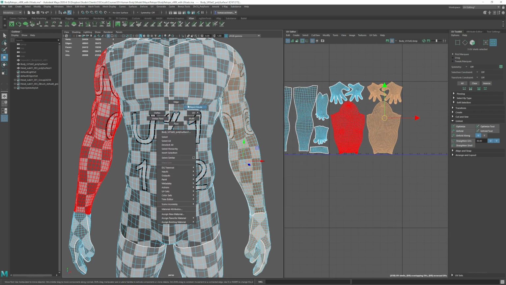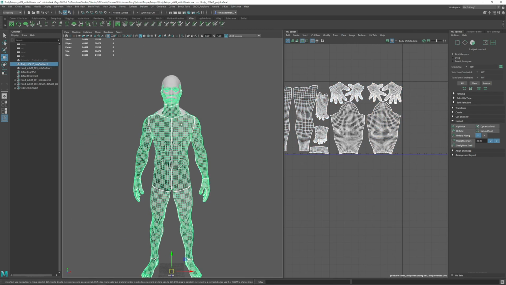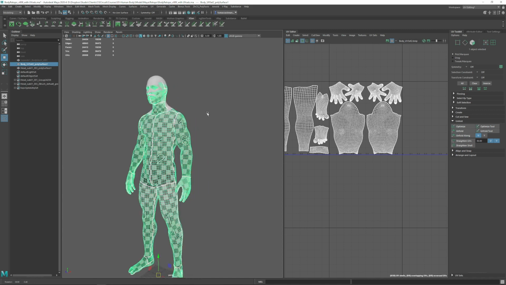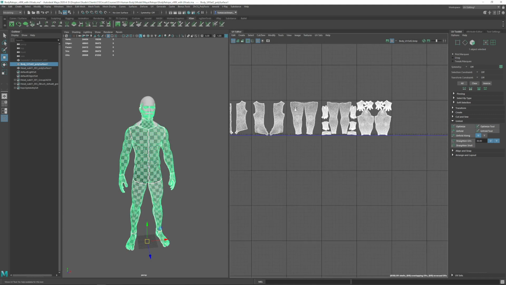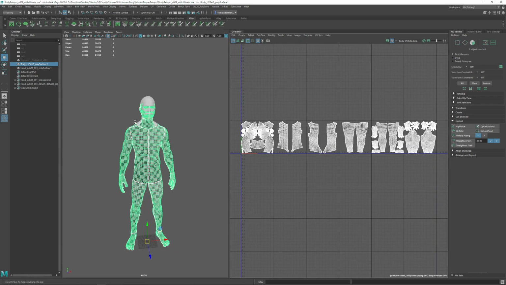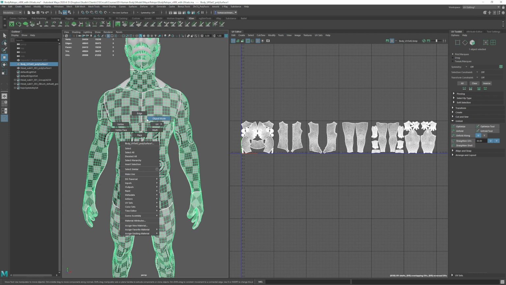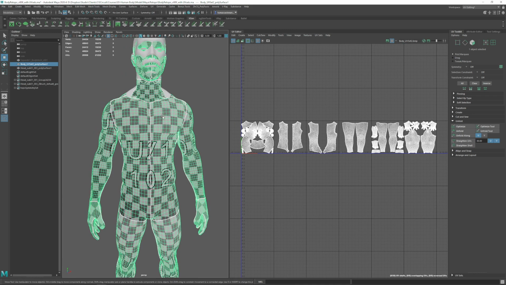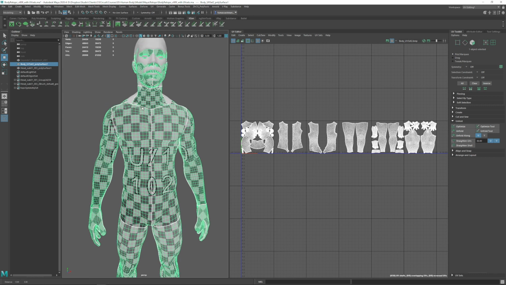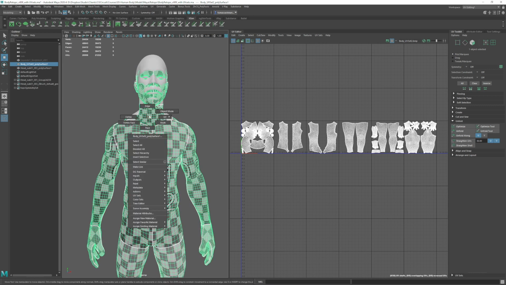So now we updated our UVs, and we have everything a bit more relaxed, and the UVs are okay. And why I'm doing this now is because I want to show you that you can go back and forward, change the UVs, come back, and it's not a problem at all. We didn't start doing projection yet. For the face, for example, we don't want to change the UVs because we did projection already, so if we change the UVs, we might have a problem there.